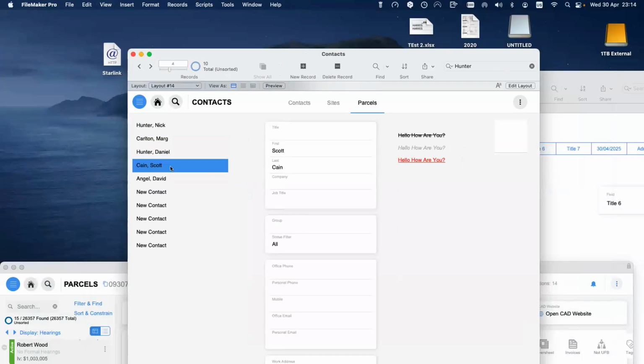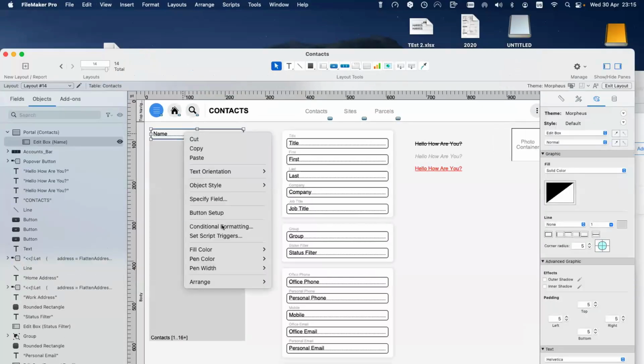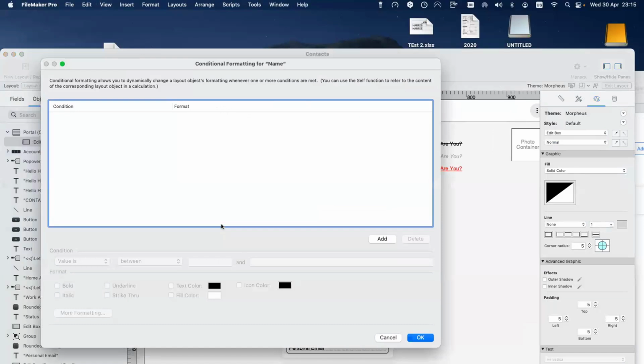But then I want to make the text white to make the text more outstanding, because like this doesn't look good, right? So of course we have our friend, the conditional formatting.